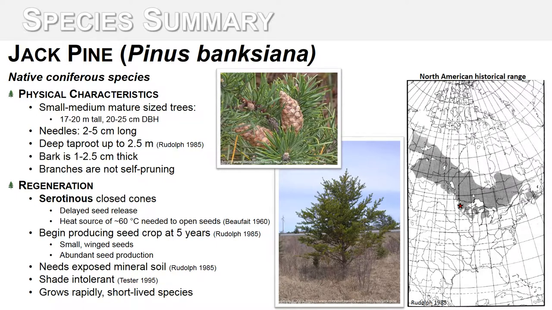Its branches do not self-prune but rather act as a ladder fuel when fires do occur. Jack pines naturally regenerate from serotinous cones that survive intense fires. Fire or another type of heat source is needed to melt the resin within the cones to release its small winged seeds. Jack pines begin producing seed crop at 5 years but can produce seeds as early as 3 years. A stand of jack pine can have as many as 20 million seeds per acre in unopened cones, and the seeds can remain viable in closed cones for years. The seed also needs exposed mineral soil to successfully germinate, but once on exposed soil can germinate within a mean of 10 days in 18 degrees Celsius weather.